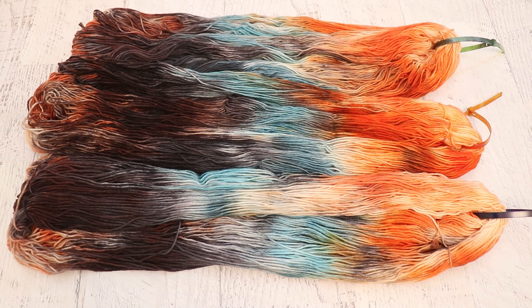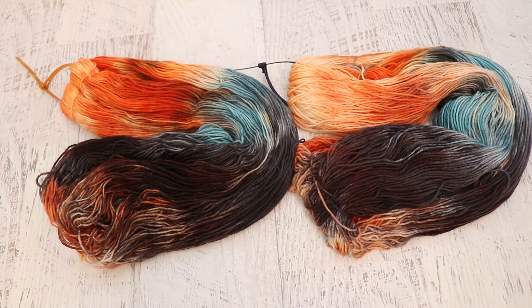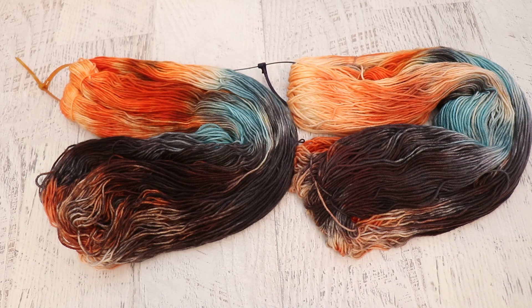Sometimes you nail it and you think, man, that's exactly like the photo. And other times, maybe you start going in the direction of the photo and then shift when you realize you're creating a colorway that you love. And that is okay as well. This is a big reason why I enjoy sharing my dyeing process for these dye alongs — because it's okay, if you're creating something you love, to lean into that, even if it's slightly different from where you started. Of course, to be completely fair, if you have a commission or a special order and you're dyeing yarn for someone else, then of course you want to try to achieve a vision. But don't forget that dyeing yarn is an art form, and so it's okay to let that art speak to you and sort of shift where you're going.